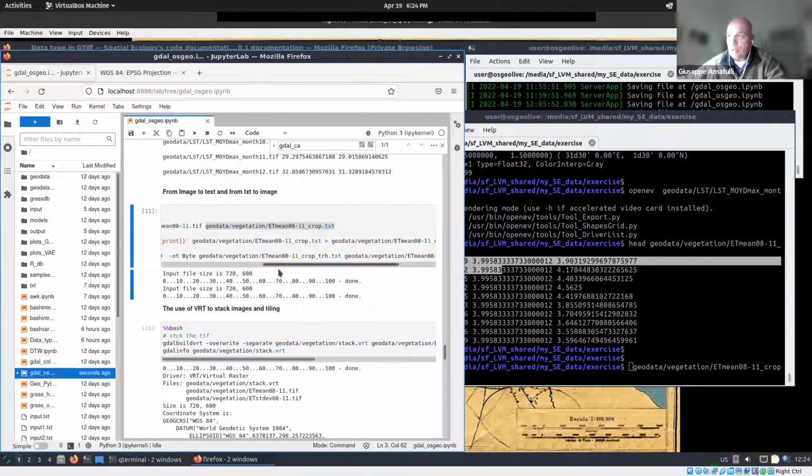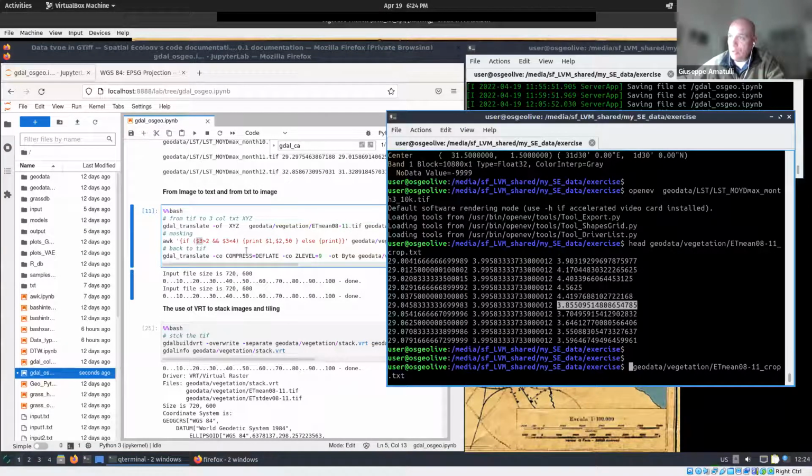At this point, we can use AWK in particular. We can manipulate the third column, changing the value of the pixel.